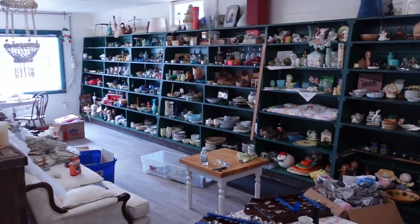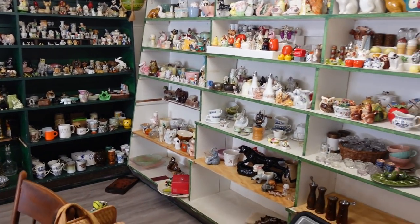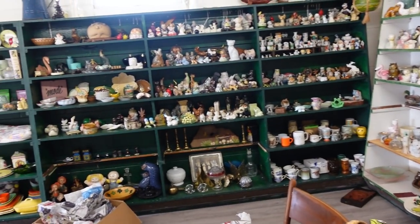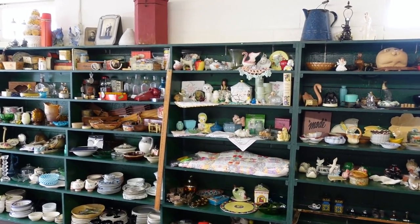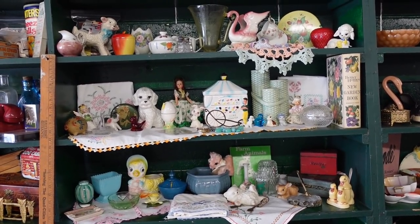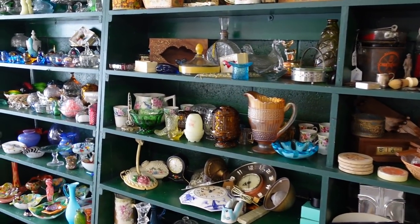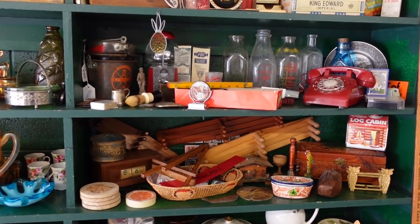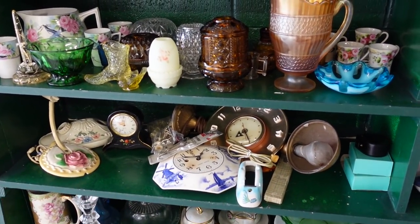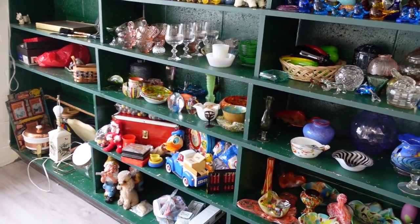This is the room I spend the majority of time in because it's mostly filled with all of my stuff. There's a lot of stuff but I have room for more. I'm set up for my next live sale tonight — I have a spring theme with a mixture of spring, St. Patrick's Day, and Easter along with overall spring vibes. I have general categories that make sense to me: tins, more utilitarian guy items like wood things, clocks, household lights, blown glass — broken down into sections I can navigate easily.